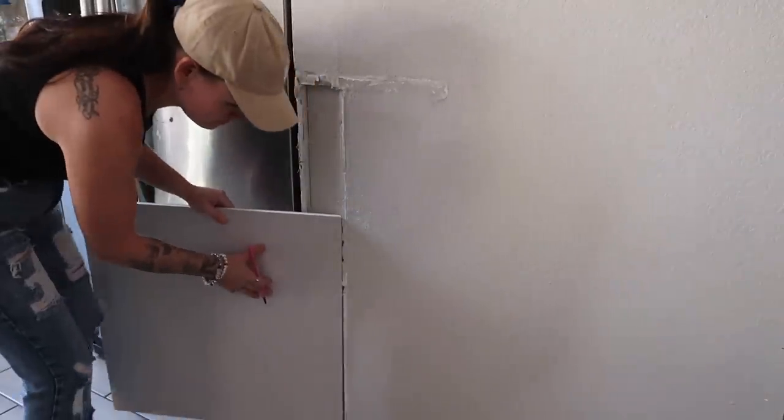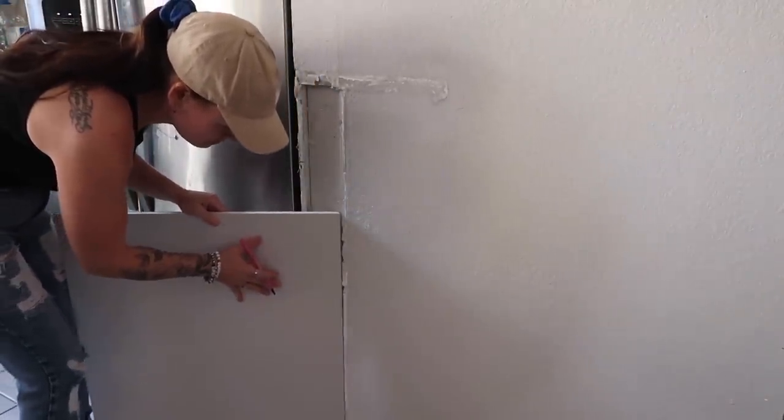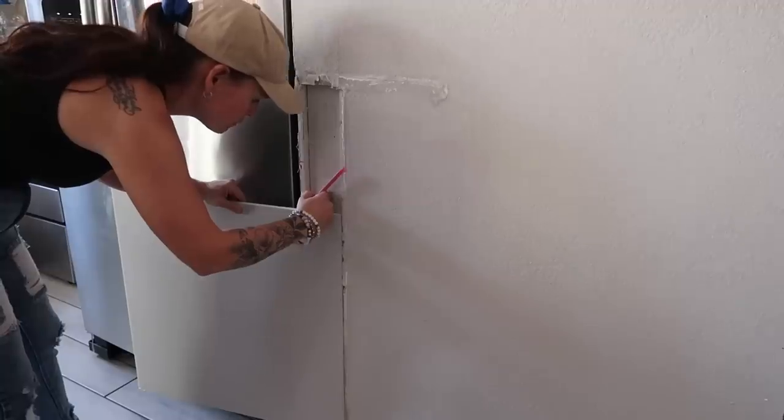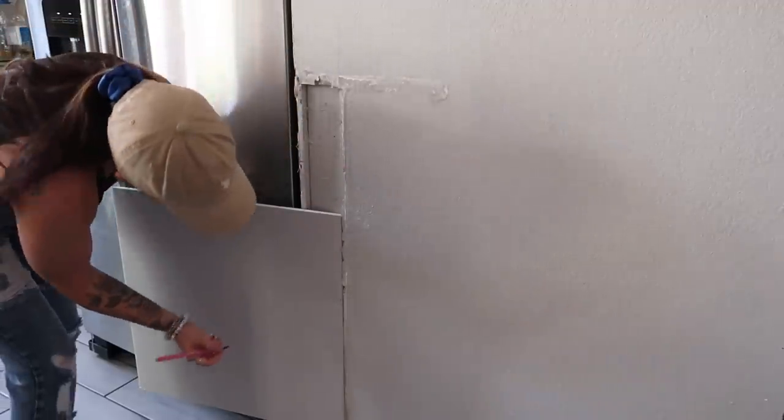But then I covered it with brick paneling, so it was kind of hidden for so long. I pulled the brick paneling down, and now it's time to patch this up so it's not an eyesore. I did pick up this little piece of drywall from Lowe's. It was about $6, and here I'm just marking with the pen where I need to cut it.